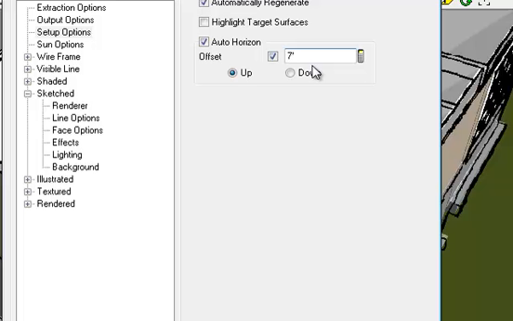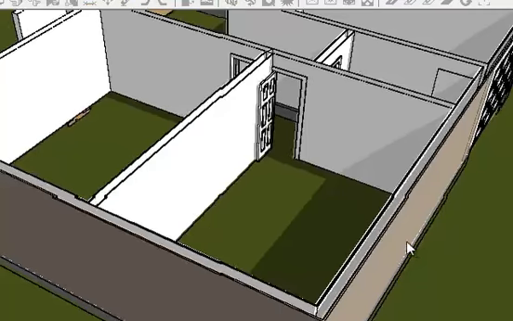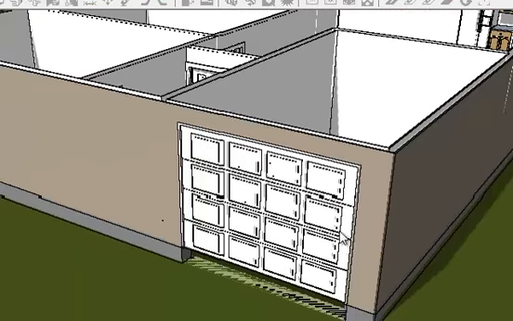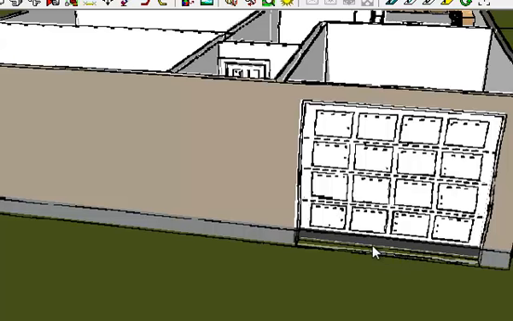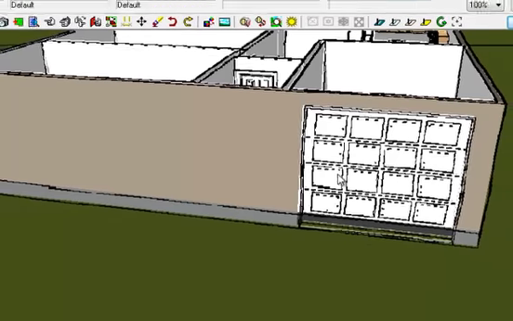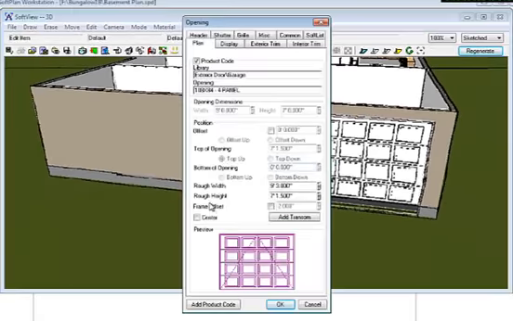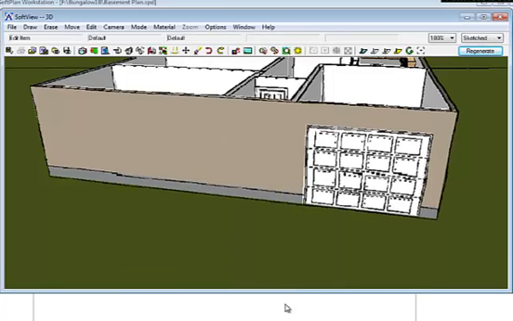If you want to be able to see inside the house without having the auto horizon going through it, then you can at any time turn off the auto horizon as well, and you will want to do that at times. So I'm going to do 7 feet up, say OK, and now that looks more like the way it should look. Now notice that my garage door opening is at the right location. The slab is correct, but the garage door needs to be moved down. So I'm going to edit the door, and I'm going to offset it down by 1 foot. So I'll type in 1 foot and make sure that it's offset down, say OK, and now this is looking better.